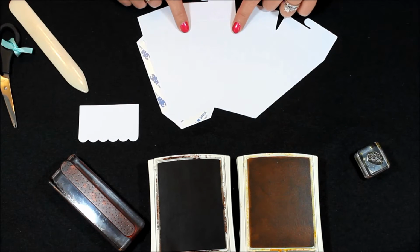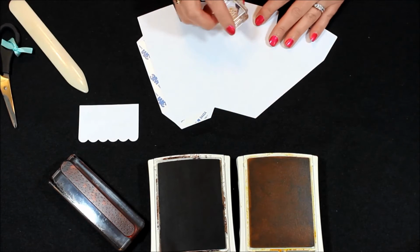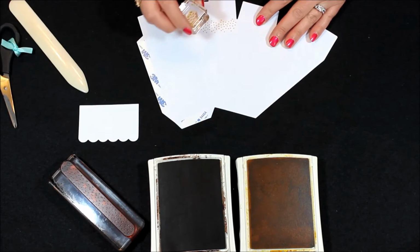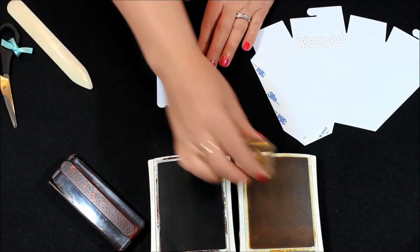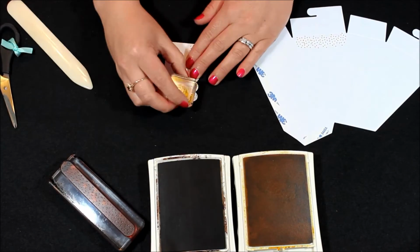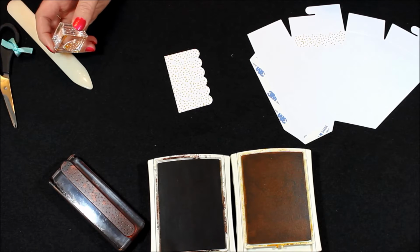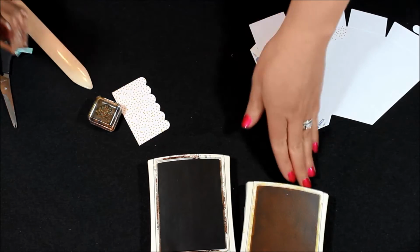So again, I'm going to do this triangle in the middle as my main triangle. So I'm just going to stamp a little bit of the crushed curry dots there on the top as some of the icing, which is going to trickle over. And then I'm also going to completely cover all of this little icing piece. There we go. And I tell you, that was probably the hardest thing out of this entire kit, was stamping those dots what felt like 552 times.